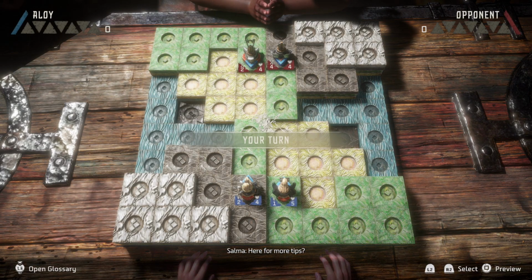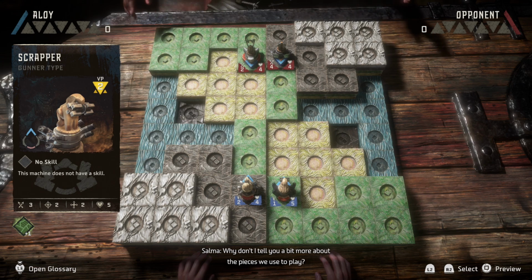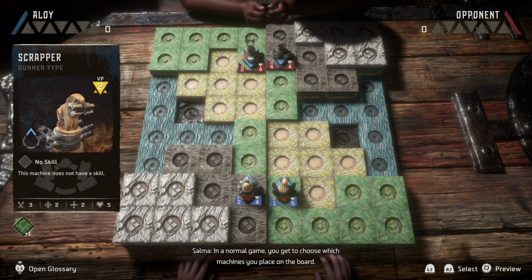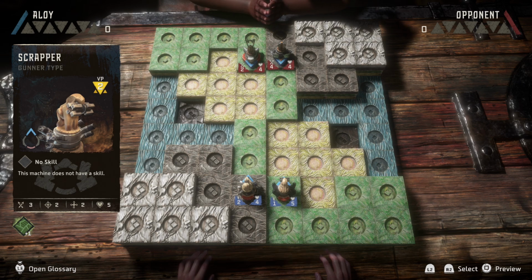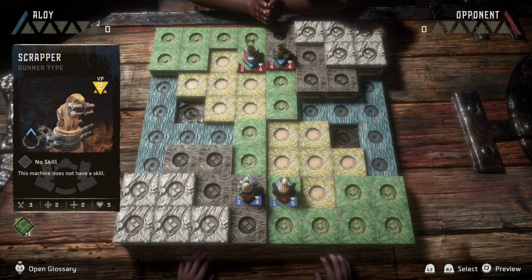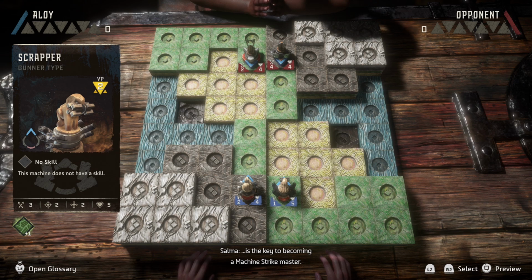Here for more tips? Why don't I tell you a bit more about the pieces we used to play? In a normal game, you get to choose which machines you place on the board. Each one is worth a certain number of setup points, and you can spend up to 10 assembling your army. Knowing what each machine brings to the game and building an army that matches your strategy is the key to becoming a machine strike master.